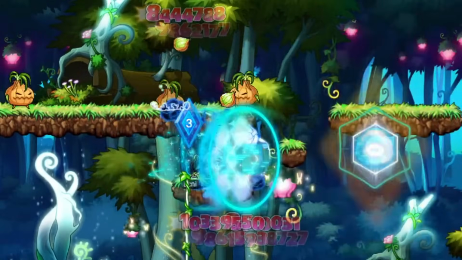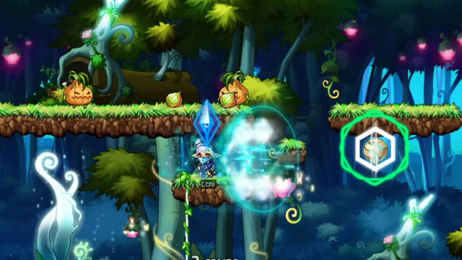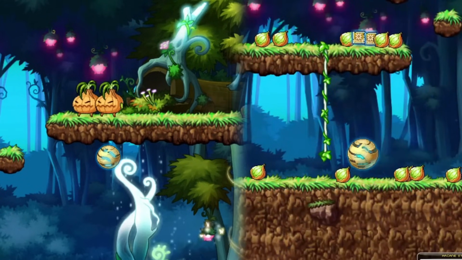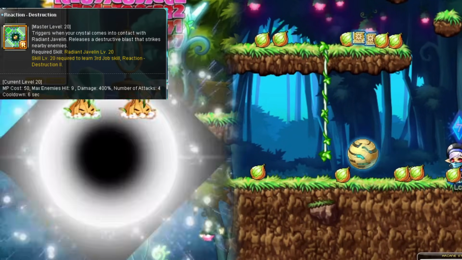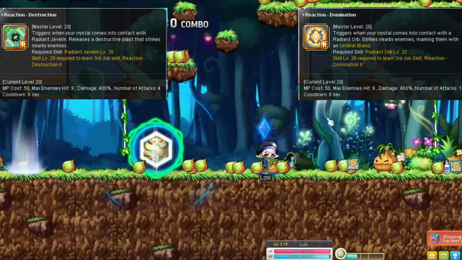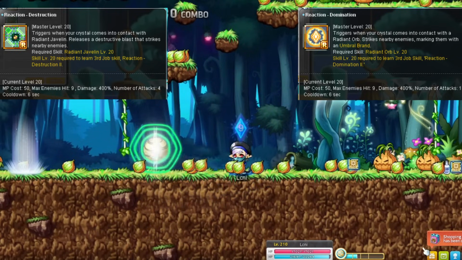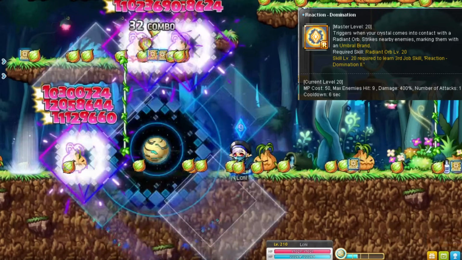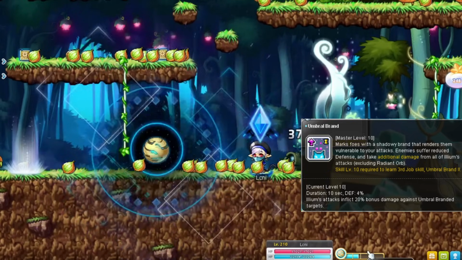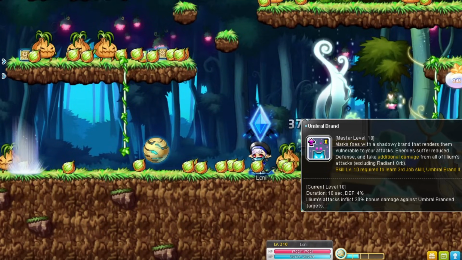The crystal also makes your Radiant Orb home in on it, no matter which way you're facing, as long as it's within range. When you attack the crystal with Radiant Javelin or Orb, it casts Reaction Destruction or Domination, respectively, both of which have a 6-second cooldown and simply attack around the crystal's location. Domination, however, gives an Umbral Brand when it attacks, which lowers enemy defense and increases your damage dealt against Umbral Branded enemies for a few seconds.